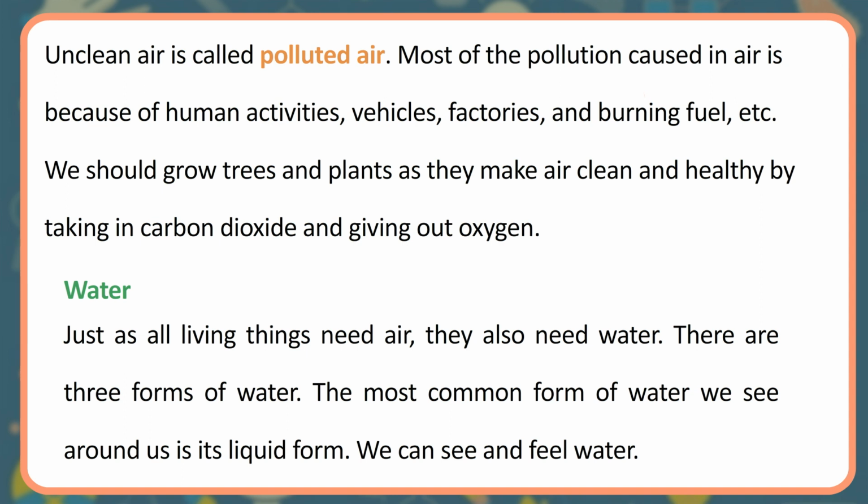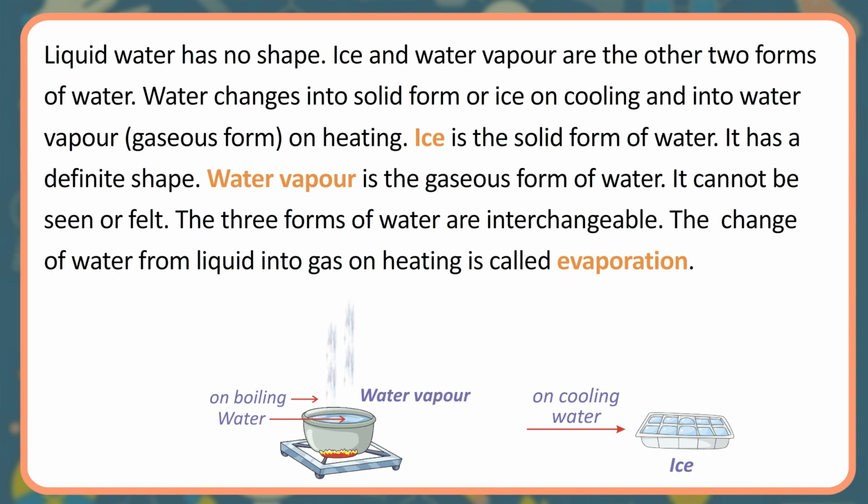Water. Just as all living things need air, they also need water. There are 3 forms of water. The most common form of water we see around us is its liquid form. We can see and feel water. Liquid water has no shape. Ice and water vapor are the other 2 forms of water. Water changes into solid form or ice on cooling and into water vapor, gaseous form, on heating.